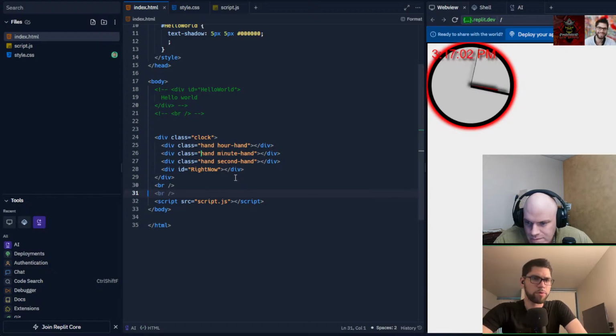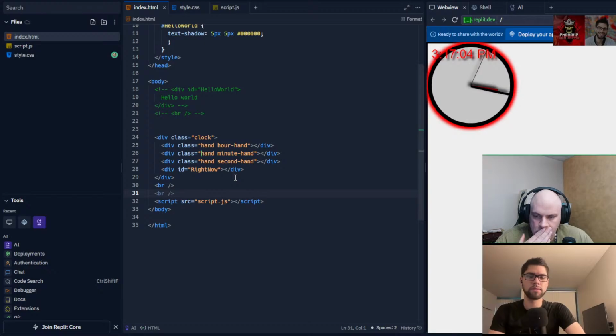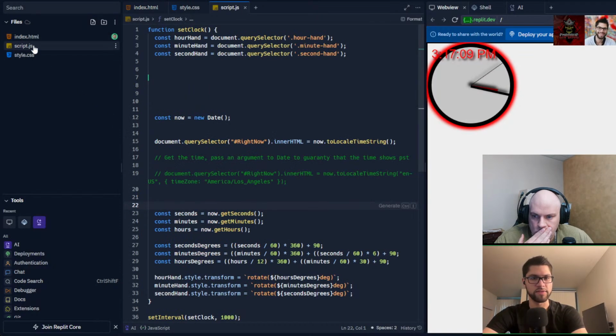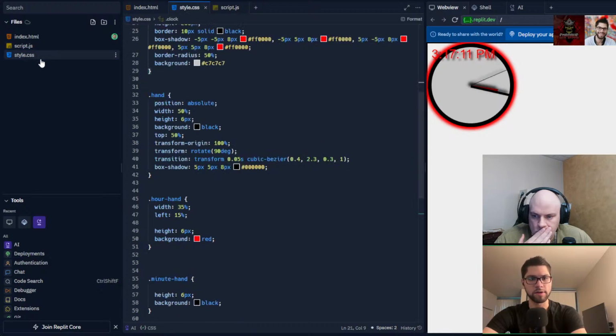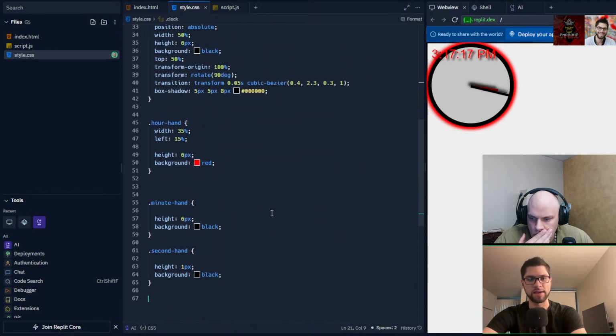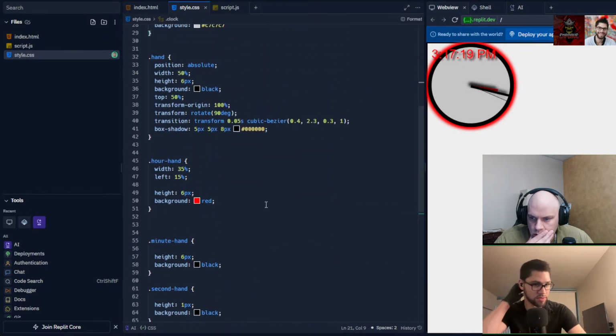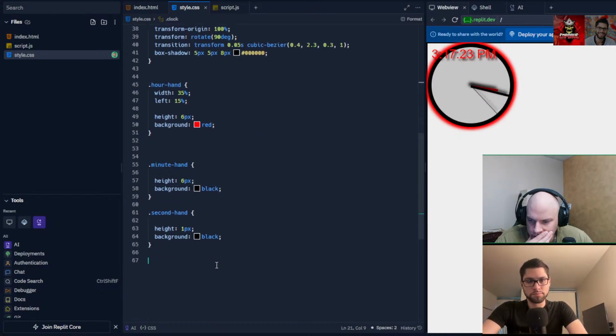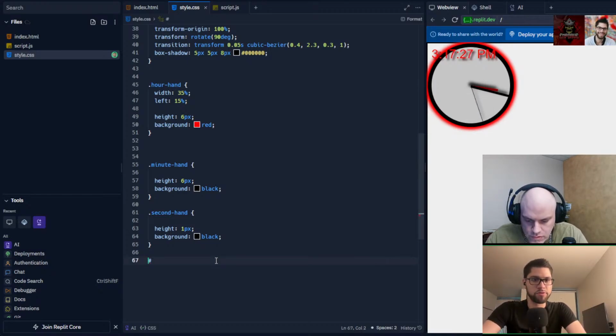That would be one way to approach it, but instead, we can actually target it by the ID, like we did in the HTML in the style where we said "hello world" gets this text shadow. So we put a hashtag, hello world. We can do that same thing with hashtag "right now" in the CSS. Okay. And does it matter where I put that on here? Nope, as long as it's not being overridden by something else, it should be fine.